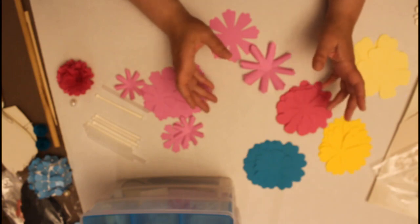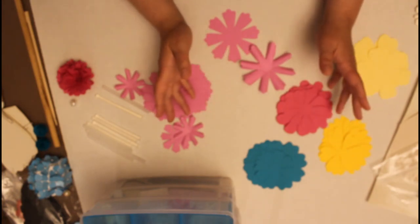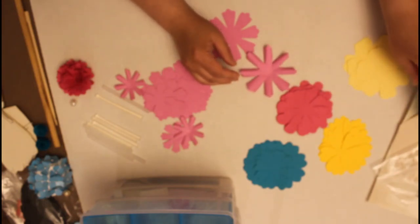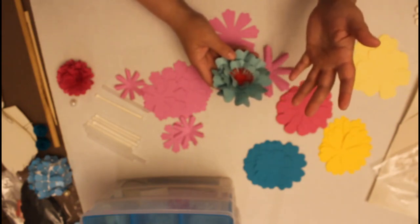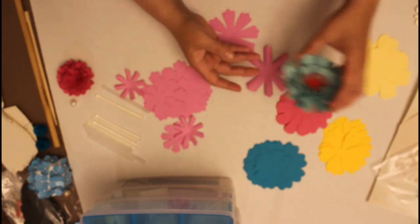So just don't do anything as drastic as half an inch. That's a little bit too much, and you're going to have that sharp look that is just not going to make it for the nice fluffy round flower.